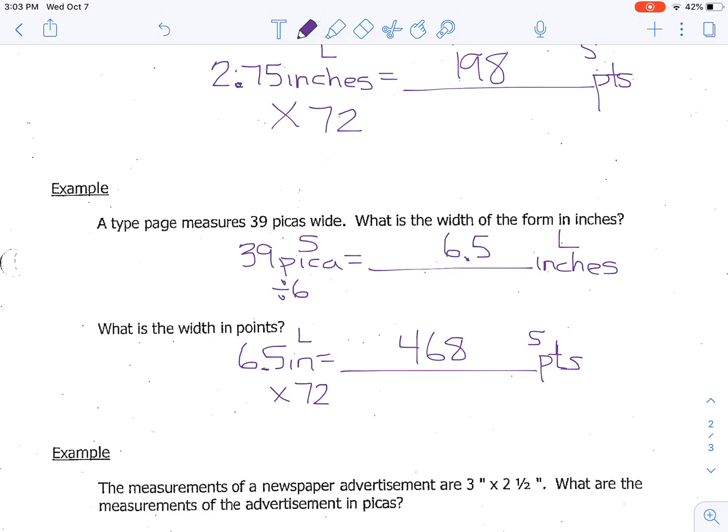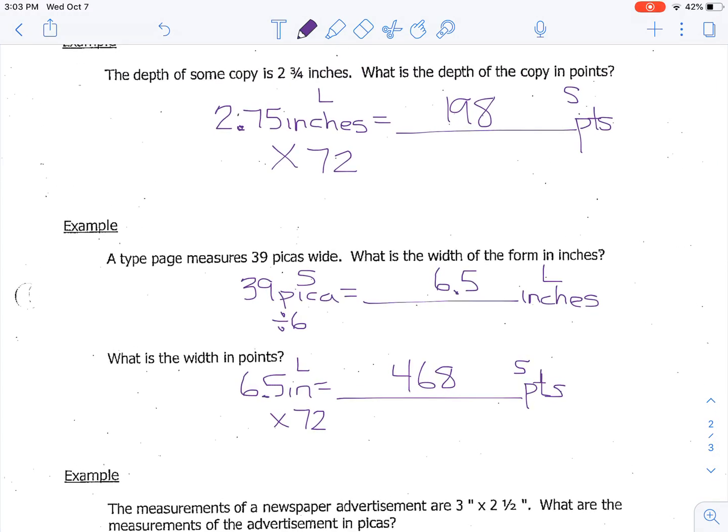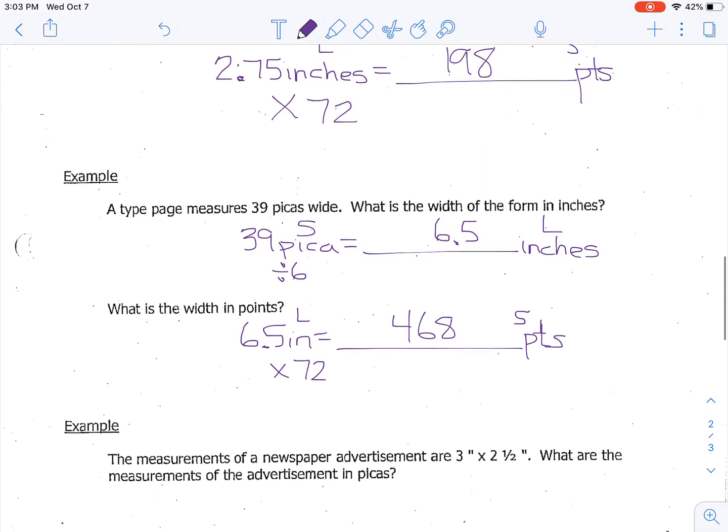The reason why you might need to do these conversions is because when you talk to a customer, you're going to need to talk in inches because that's what they're familiar with. If they ask you to design something that is 7 inches long, but your software only accepts points, you have to know how much 7 inches is in points. And vice versa. If you're talking to a customer, you've got to be able to convert it back for them.